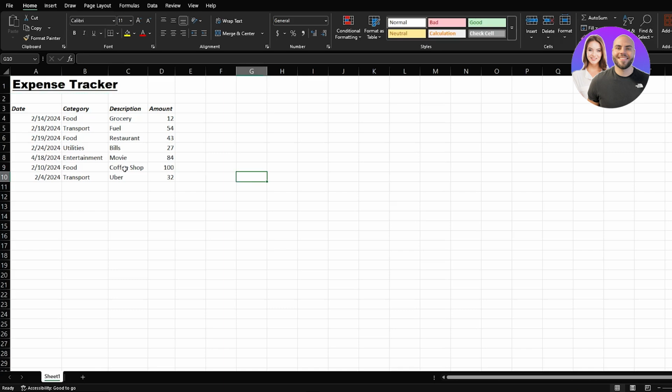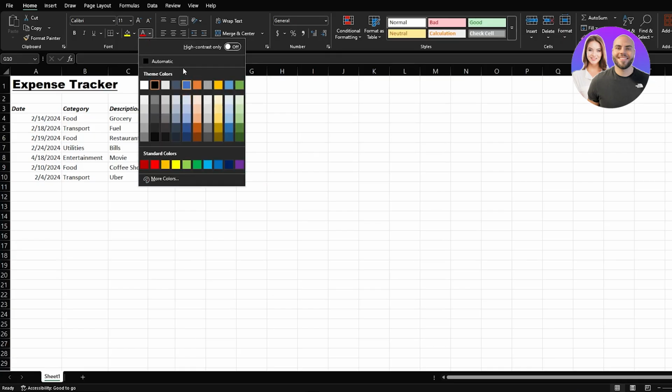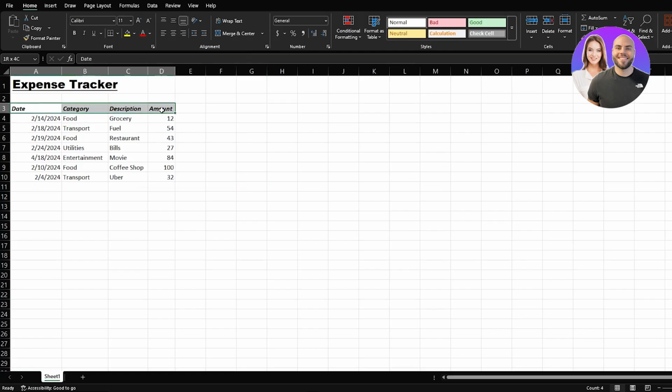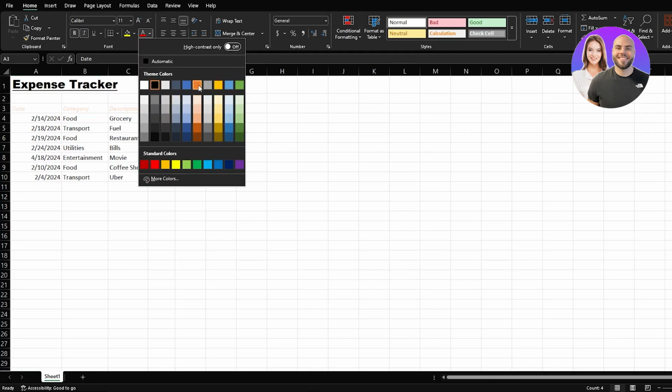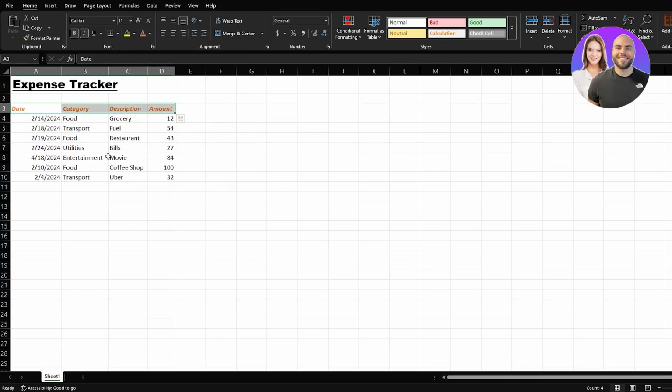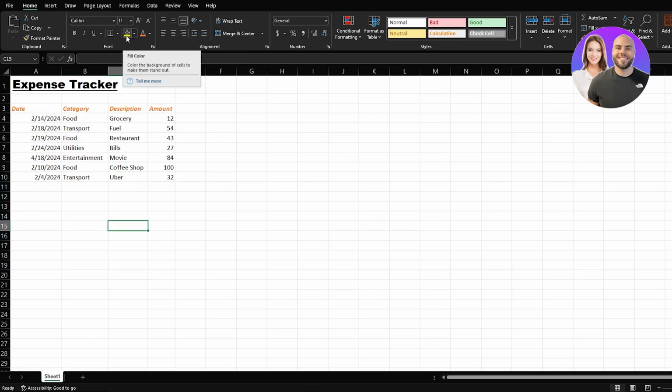Now, the A with a colored underline underneath it, this is where you change the text color. You can actually click on the drop down here to see the multiple colors that it gives you. So let's say over here for these, I'm going to go ahead to this section and I'm going to give them an orange font, just as so. Pretty simple, right? Now the paint bucket right next to it on the left-hand side lets you fill the background of cells with color.